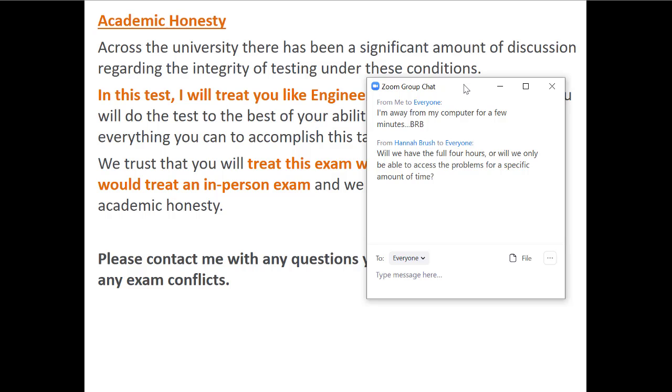You'll be able to access the exam right at the beginning of the time, and the Dropbox will close at the end of the time, probably more like 15 minutes after. So you won't be timed. There'll be no penalty for using the whole time, or bonus for using less than all of the time. Any other questions?